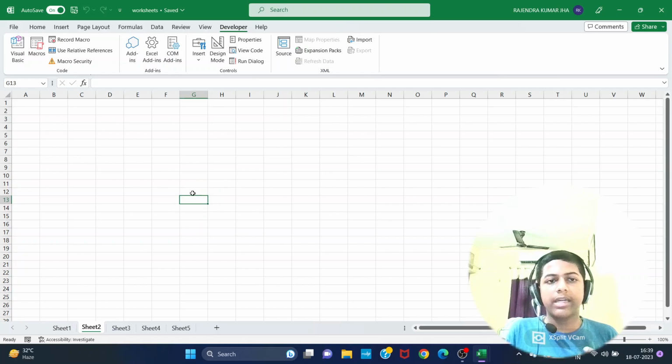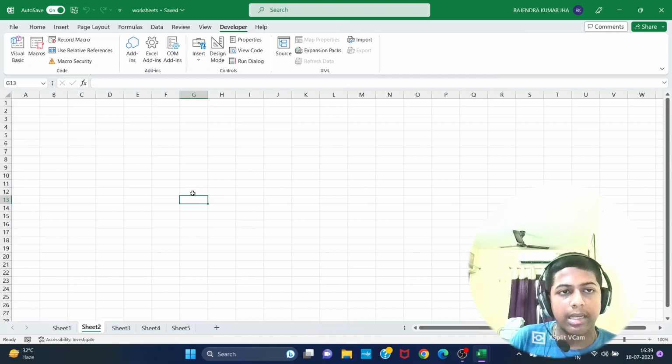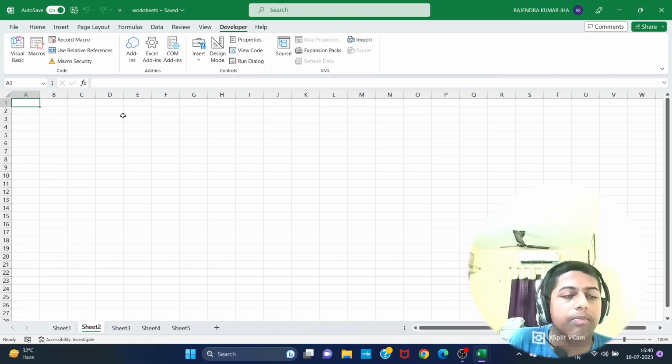When I say for each loop, it means that we are going to loop through each and every item of a particular collection which are of the same type. So what do I mean by same type? It means that each and every item of that particular collection is of the same type or has the same property. For example, you can take the cells inside a worksheet of MS Excel.